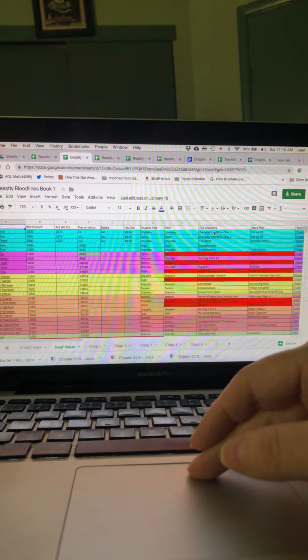Then we go into a chapter by chapter listing of the events of the book, and then you get to decide whether or not you like it, and if you do, we go forward.